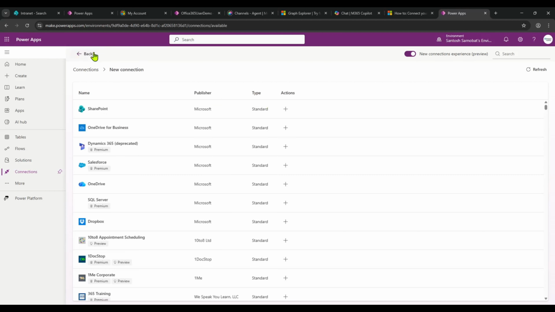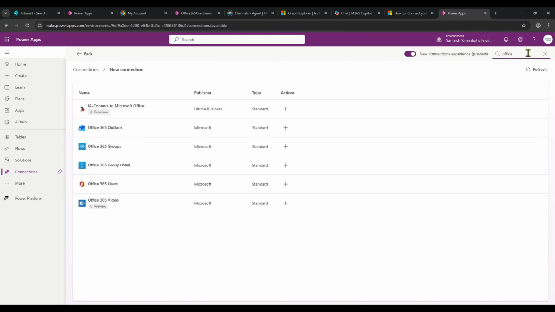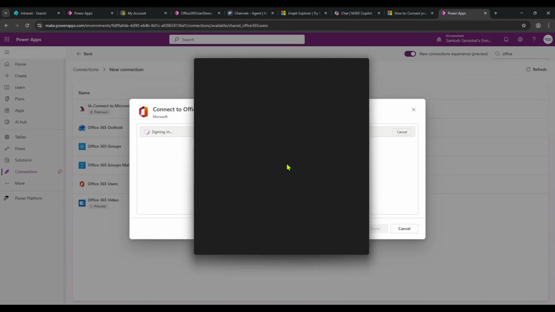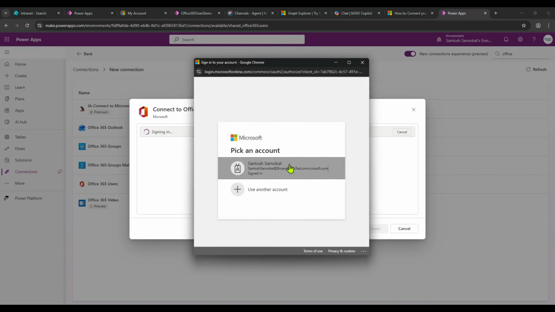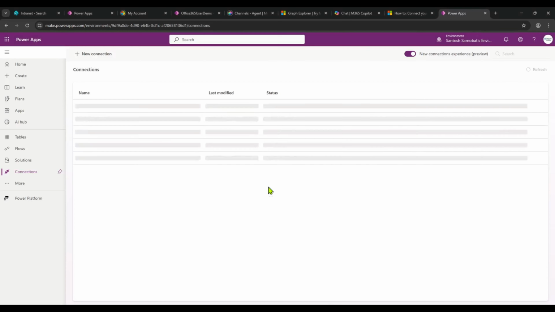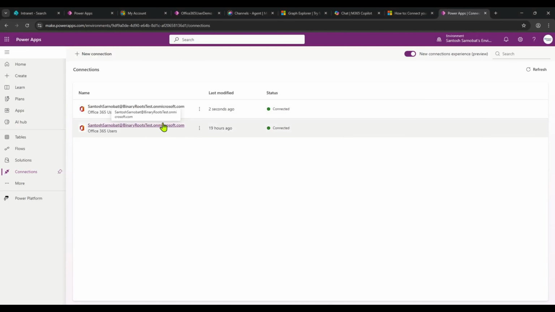You need to click on new connection, search for Office 365 Users, which is the connection we are using, and click on create. It is going to ask you for some consent, and once this is created, we need to find two things from the URL. There are two ways to do it.